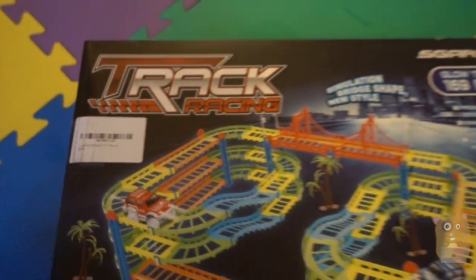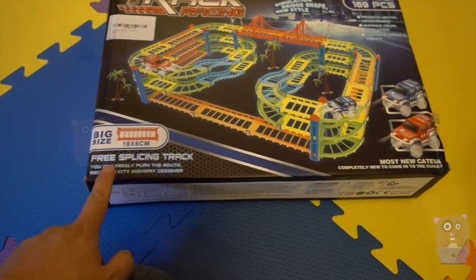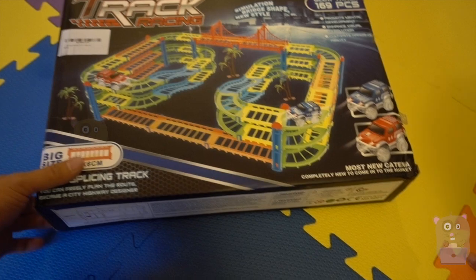I got this track racing set for Marcus. I'll place the link in the video description on where I got it. I have all the specs and everything. But this one, well, it's a lot fancier than the last one. It's got different tiers for it too.